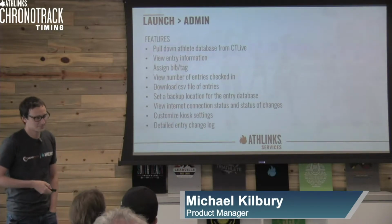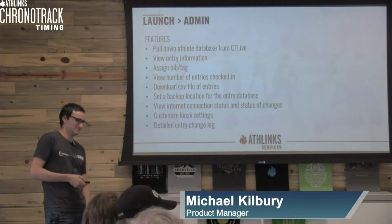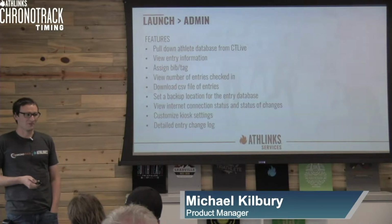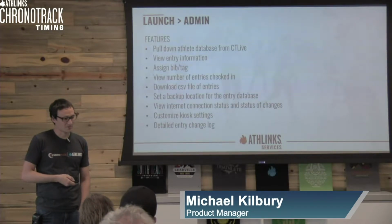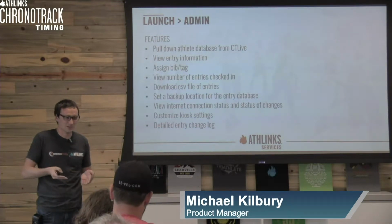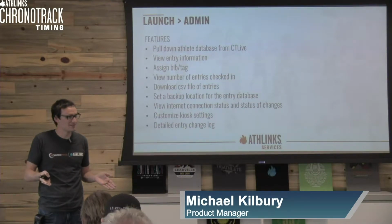It was split into basically sections of 10 kiosks each. Do you have recommendations as far as number of kiosks versus number of athletes, maybe in a certain period of time that are coming in? Yeah, that's a good question. We don't have any really hard and fast recommendations there. I know Spartan typically will have anywhere from 3,000 to 7,000 people on each Saturday and Sunday, and they use around 12 to 14 kiosk stations.